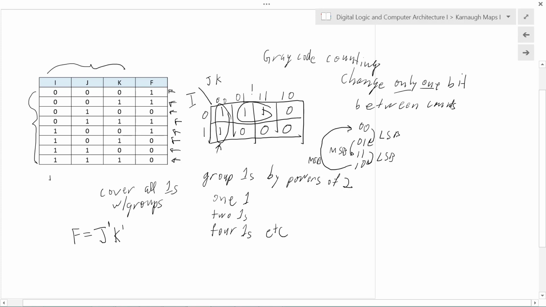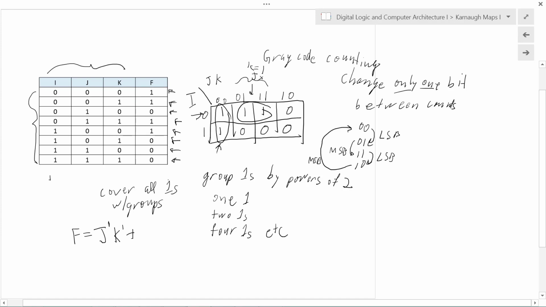Now we come to the second group. Notice here, for these two columns, k is equal to 1. J, we don't care. Notice that I is equal to 0 for this row. So for this group, we say or. So either this group is covered or this new group is covered.